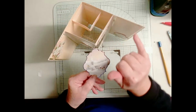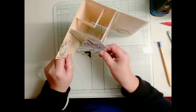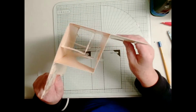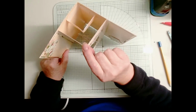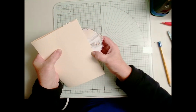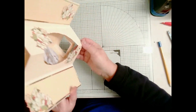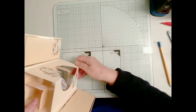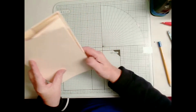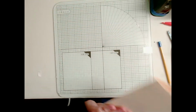Okay, and this lovely picks up the pale apricot. Right, so that is the dangly bit, and again you can see I've nicked this so that the dangle stays in the middle. Now, if you were to fix the dangly bit to this bit, when you close the card, it would stick out. So it's important to put the brace in so that you can set your little motif that's dangling right in the middle, still visible, but it does save it coming out of the card, not a sign of it there, and it's a real surprise when you open the card and find it there.